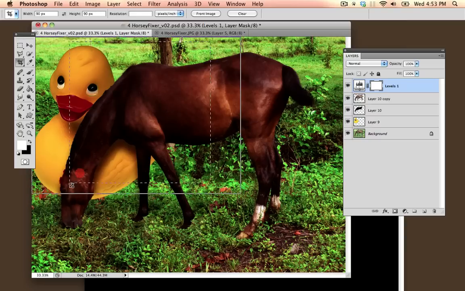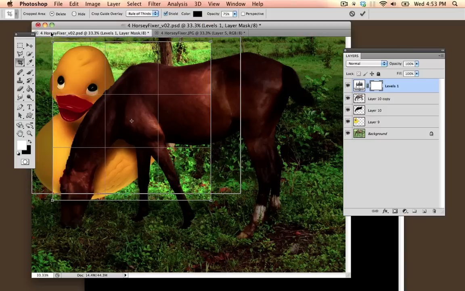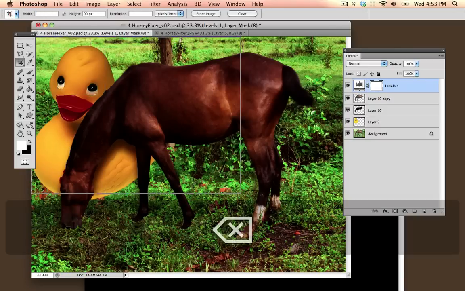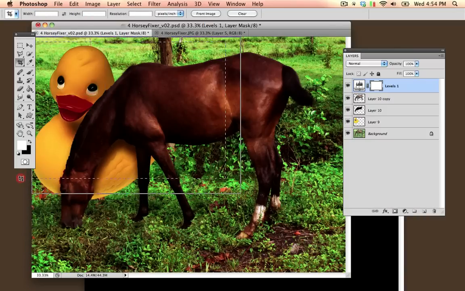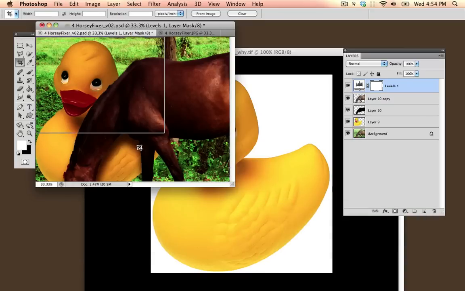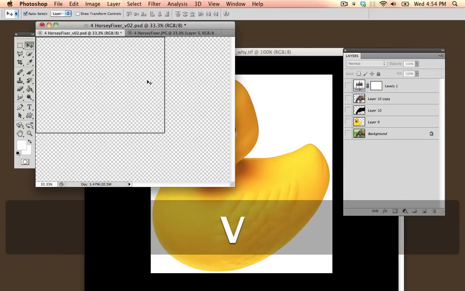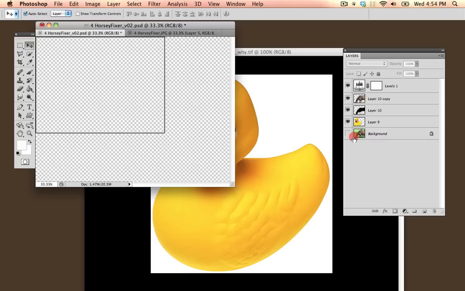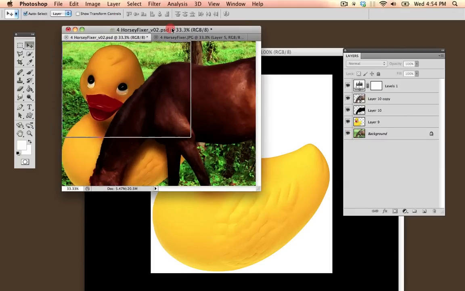Let's use our crop tool. Let's crop it down like this. Ah, that was wrong because there's values entered in right here. I'm going to crop it down like this. I'm going to hit enter. Now we have an image that looks like this. I'm not quite sure what that box is right there, but it will not leave us alone. But you know what? I don't really have the time to care about that.